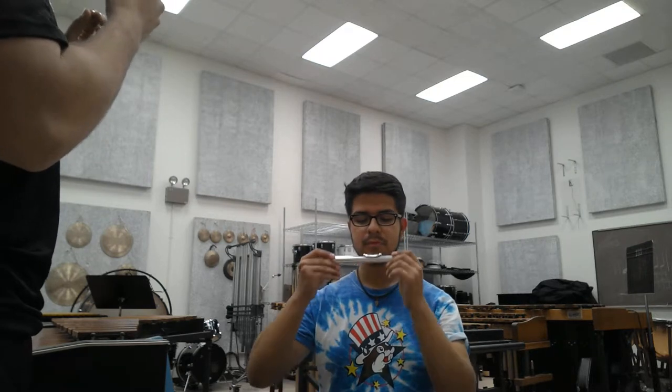So when we place the flute onto our bottom lip, you want about two-thirds of the tone hole uncovered and about a third covered by your bottom lip. You want it centered on your lips and parallel to the ceiling. Let's do it again. I love how your face looks natural right now — that's what we want. We just want our face to be natural; we'll change it when we set the embouchure. Now I want you to initiate with a 'poo' syllable and just blow air.